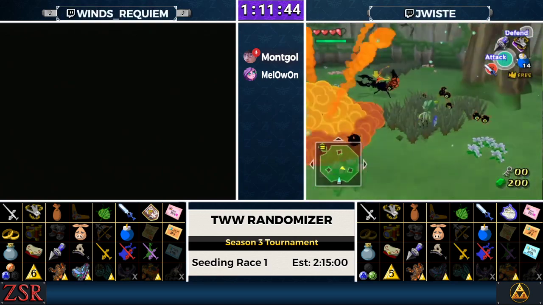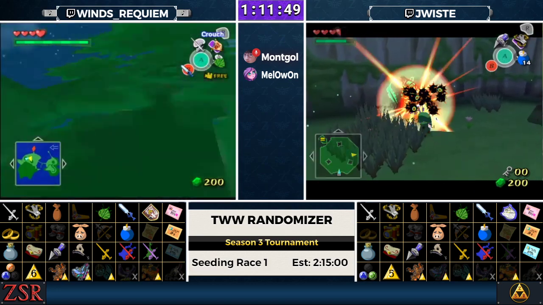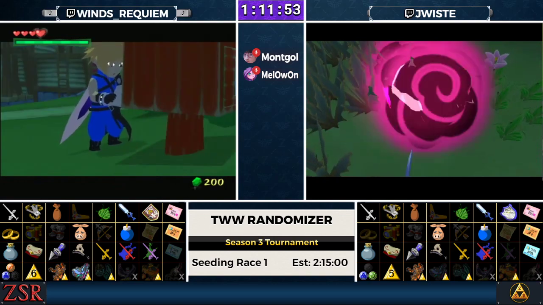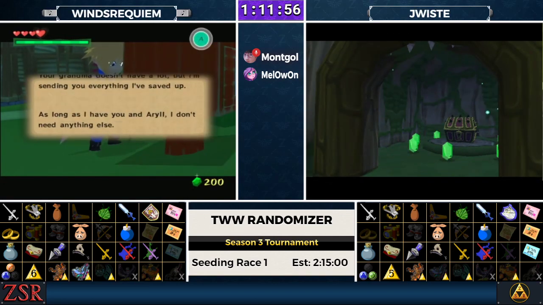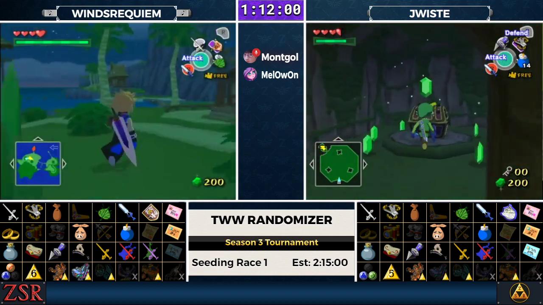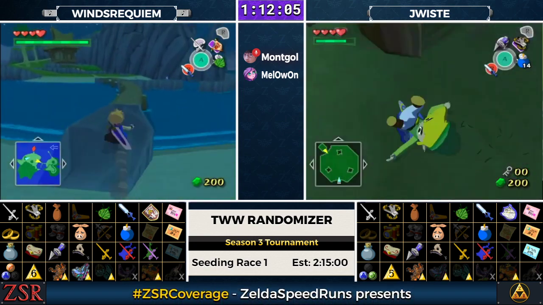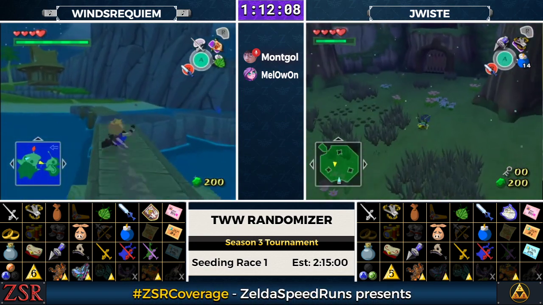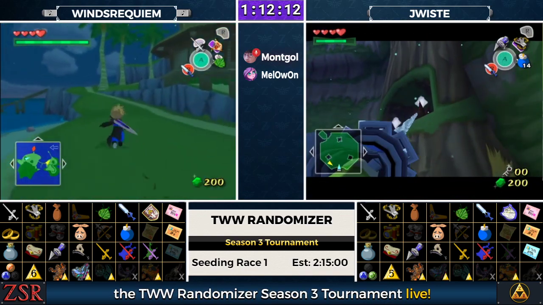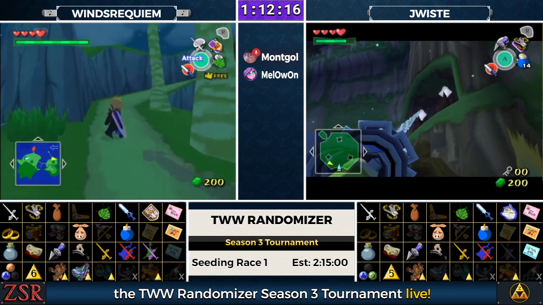I was about to say this is a very interesting strat from Jay, throwing bombs at the flying enemy. You gotta do what you gotta do. Yeah, I mean, looking at those guys killing enemies with bombs, I'm just like, oh, this is the way to go. Apparently, it can't fight if it's exploded or something.